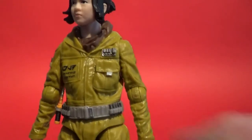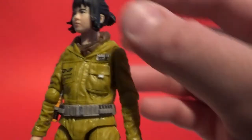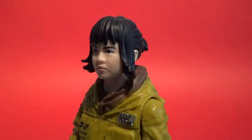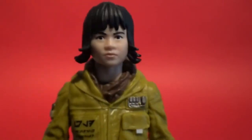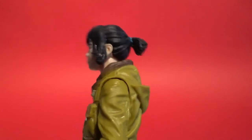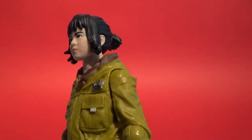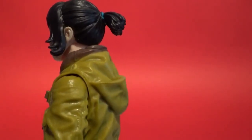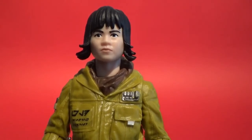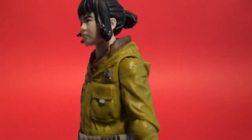There are some details on the shoulder, and some insignia on her pocket that I haven't deciphered yet. The head sculpt is fantastic though — she looks really good and I really like the hair. Looking at that closely, I feel like the hair is a separate piece because it's really cleanly put on. I think the head sculpt is a two-piece set — the hair is separately painted and then placed on top. Well done Hasbro, I like that a lot. It just slots over the back area very cleanly. Most of the time the hair paint bleeds onto the face, but this is really really good — I'm really impressed.